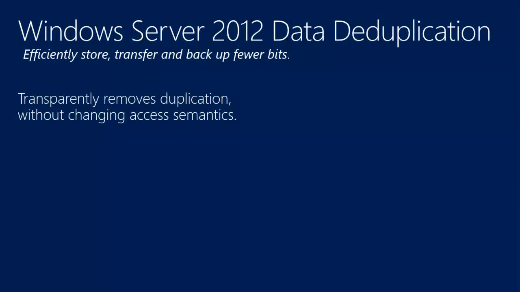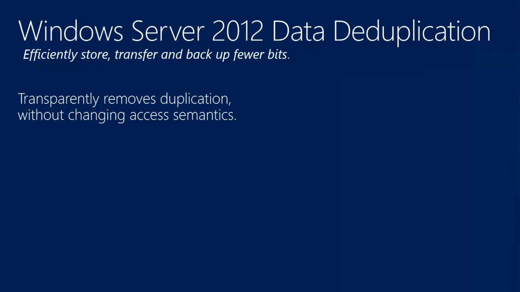So let's talk about what deduplication is. If you aren't familiar with it, you might ask, so how do you get more data in the same space? How do you cram more bits in? Ones and zeros take the same space as they do before. How do we make this magic work?